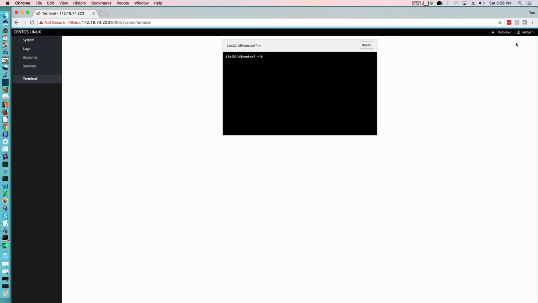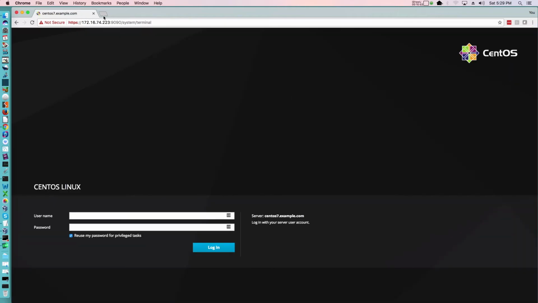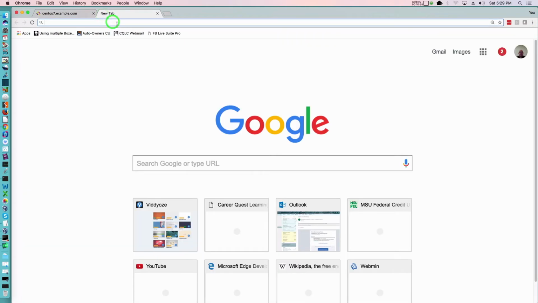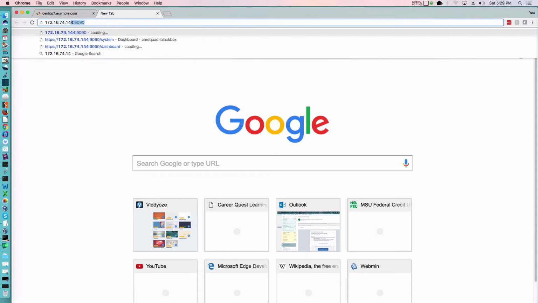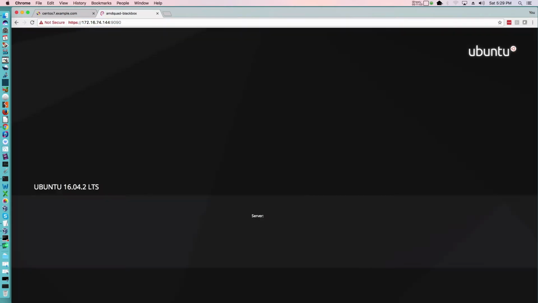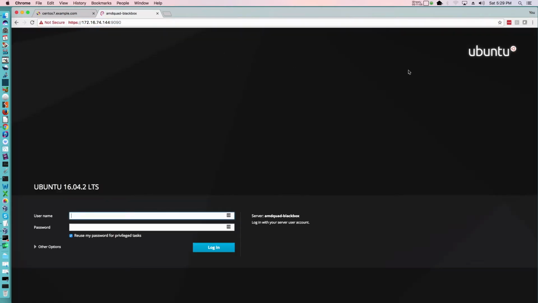So we're going to disconnect from this, and we're going to come back over here to my other machine. And again, Ubuntu. We'll log in as my sudo user on Ubuntu.